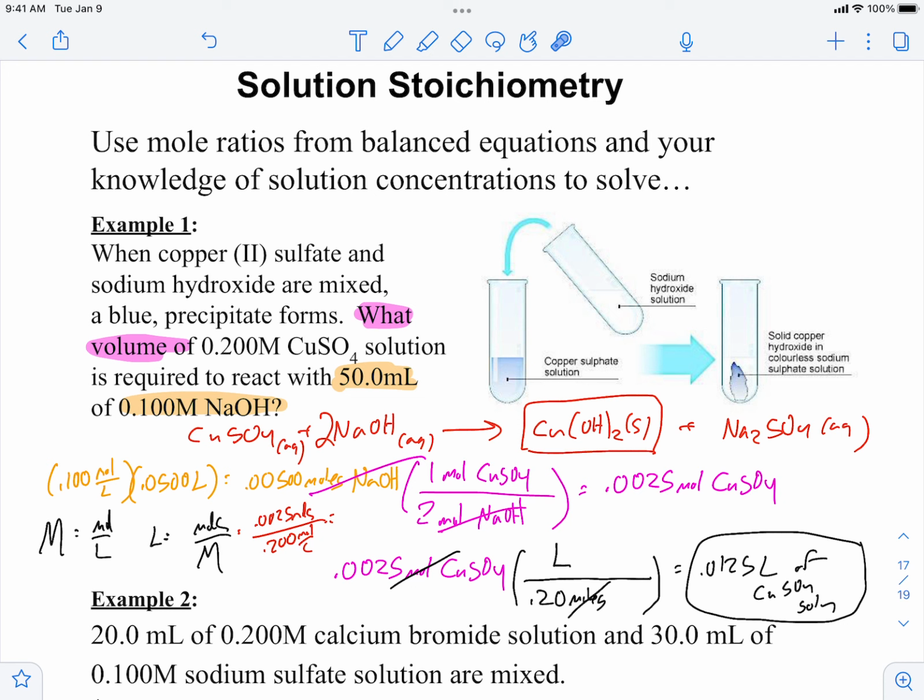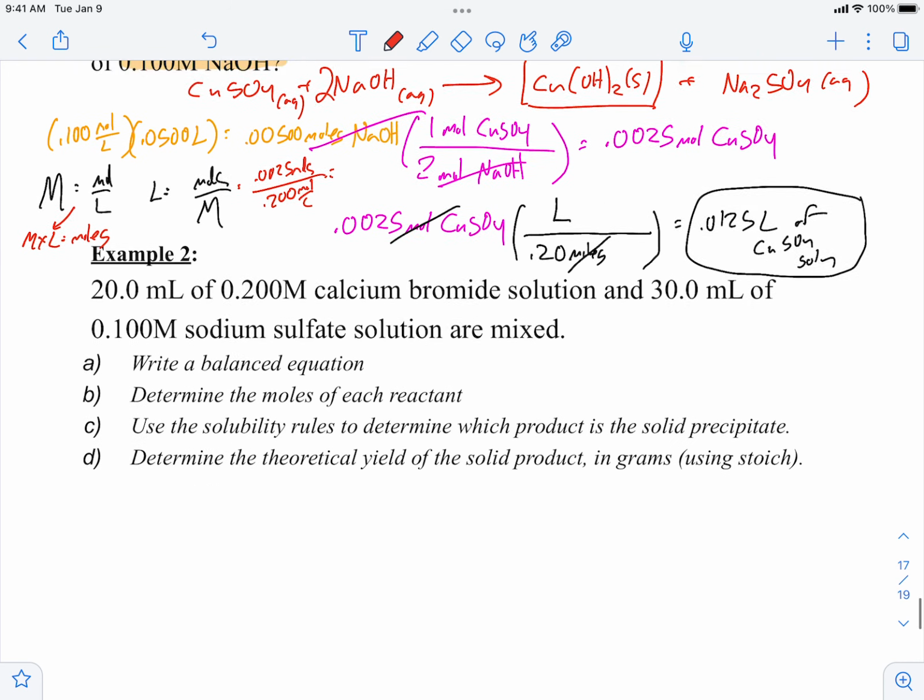All right. The crux of these problems is always going to involve the mole ratio. You definitely need a balanced equation. That should go without saying. You write yourself a balanced equation. You should be able to move in and out of moles using the molarity equation, right? Like right off the bat, we said multiply molarity by volume. Well, where did that come from? That came from the fact that if I rearrange this equation, molarity times liters is how we got moles. So these pieces are going to be used over and over again, a lot of times in the same order, but maybe not at the end. Let's try another example.